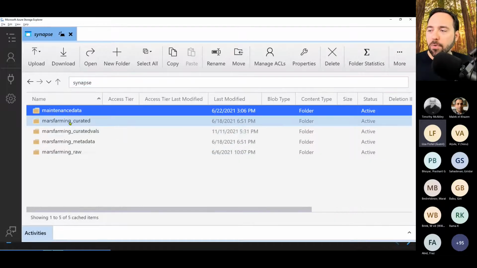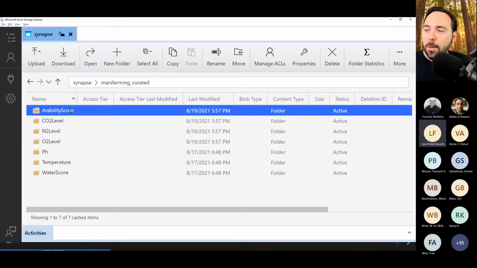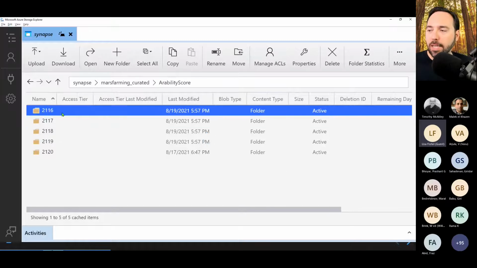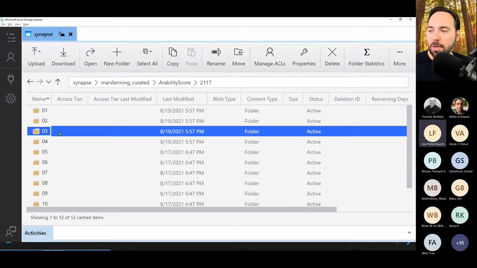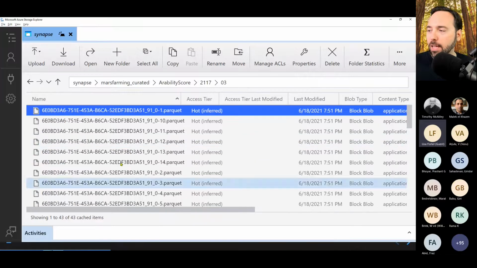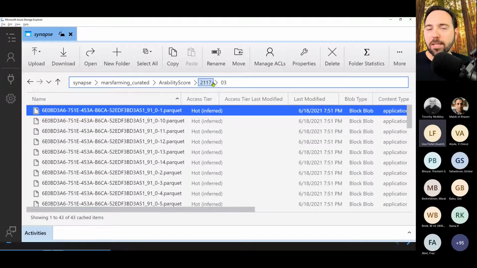We've taken that data, we've already processed it into my poor man's data lake, into this curated folder by measure. We've got the year, we've got the month, and we've got a collection of Parquet files that represent the data across all plots. So within March of 2117, all plot data in here.